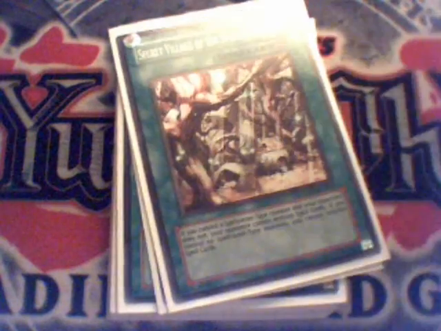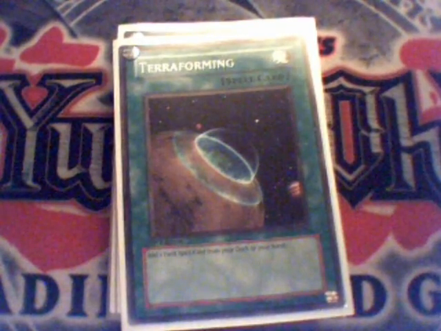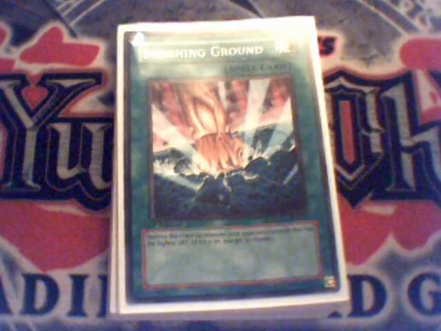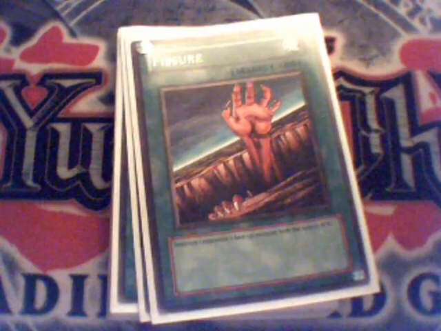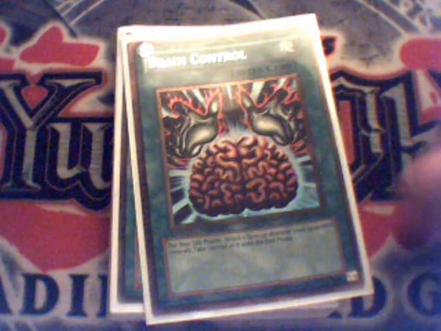So we play 3 of them, and 1 Terraforming, which lets me search out Secret Village. 1 Smashing Ground, destroy a monster, and same with Fissure. 1 Brain Control, just in case you need to take control of monsters to synchro summon, or just use them to attack for the final attack.